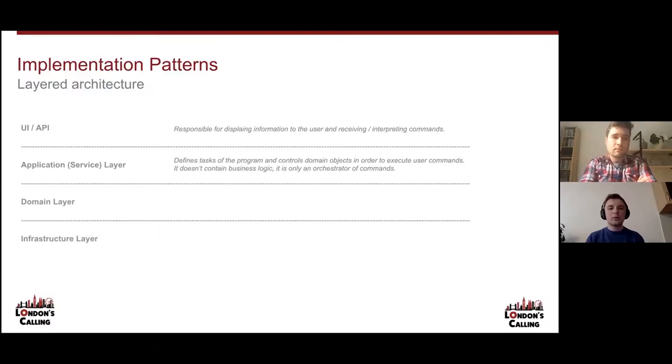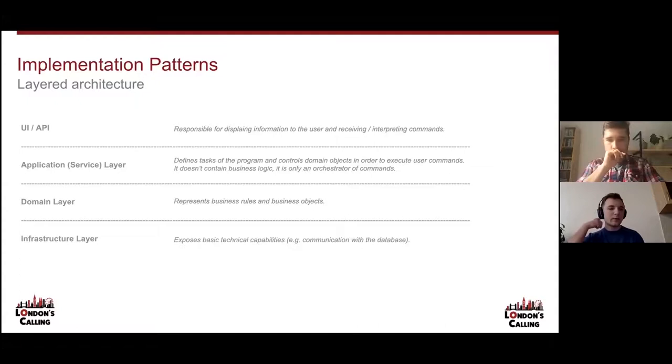It can talk to other different layers of our application to accomplish a given command, which came from the UI layer. So to execute some business logic, to validate some business rules, we will use our domain layer, which will consist of aggregates and entities that Maciej mentioned before. And to build the objects of our domain layer, we'll use the infrastructure layer. An infrastructure layer is responsible for communication with the database, and it is used to retrieve the data from the database, but also it is responsible for data persistence. So this is the only layer that is allowed to talk directly to our database.